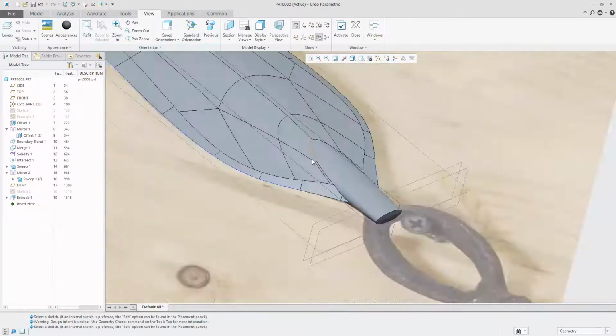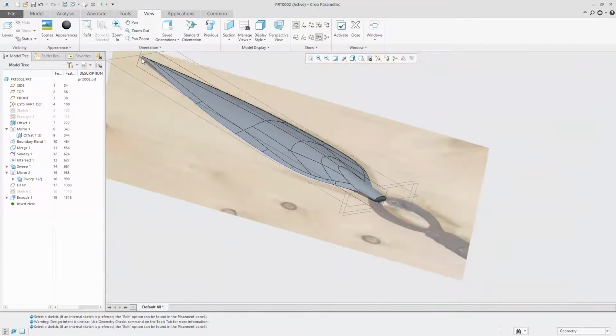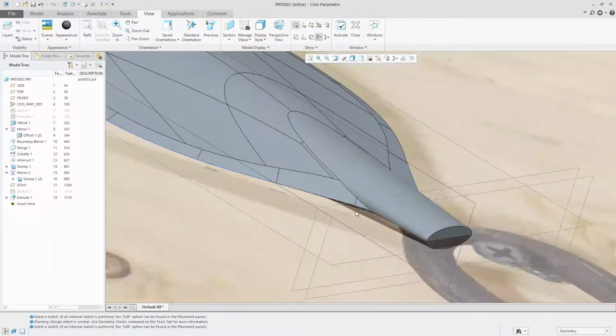And let's just see how a round would behave here. This sharp edge might give us some issues. And in reality, if someone was sharpening this, they would never be able to get around to this edge here anyway. They would probably stop somewhere along here. But let's just see out of curiosity what a round looks like here.